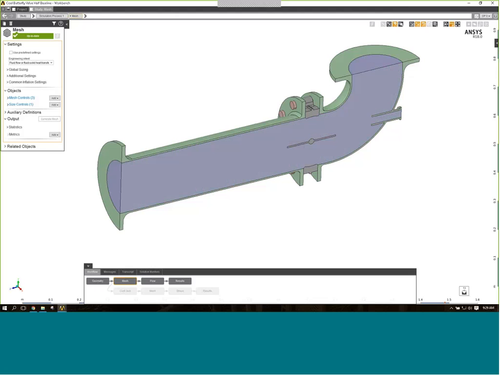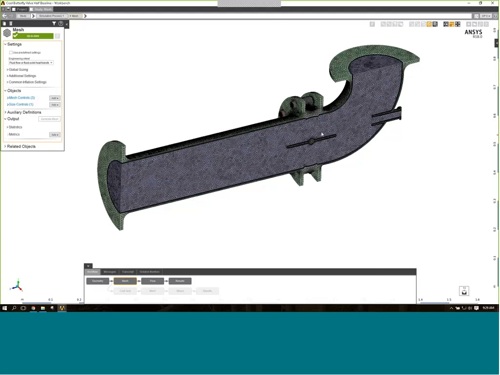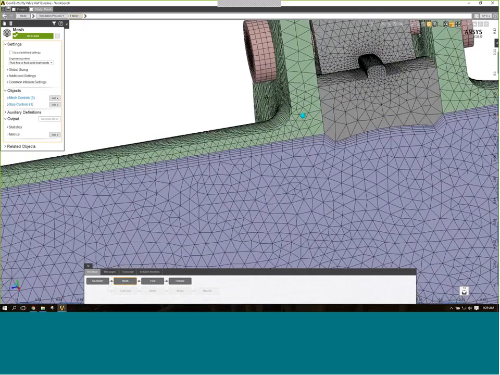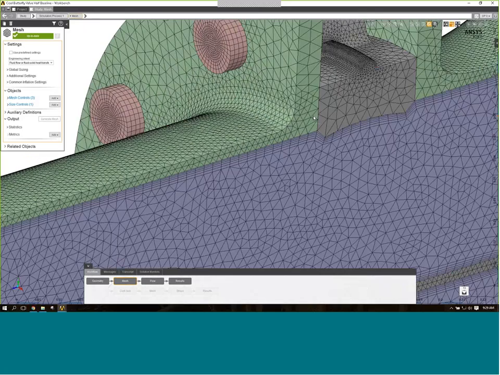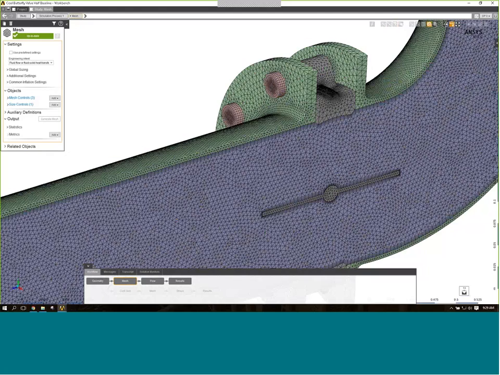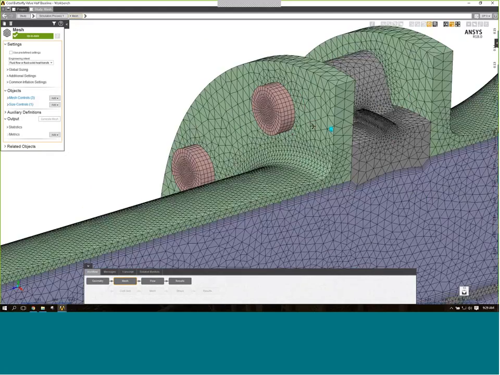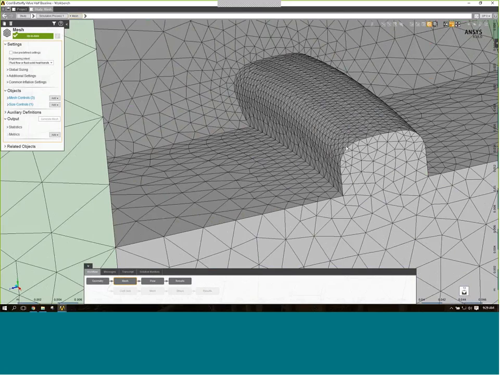So if I show the solid body and the fluid body, you'll see with just a couple of small controls, I'm able to automatically create a mesh which is very, very high quality. You can see I have, of course, inflation or boundary layers around all the walls. I have a hex mesh in the bolts. I have automatic curvature-based refinement of these curved areas.